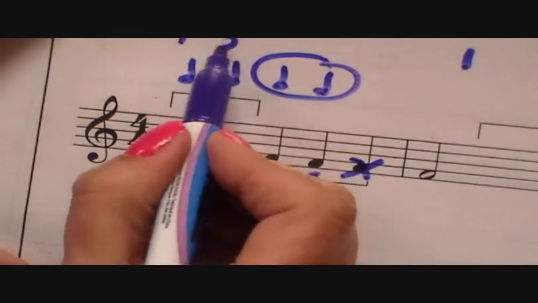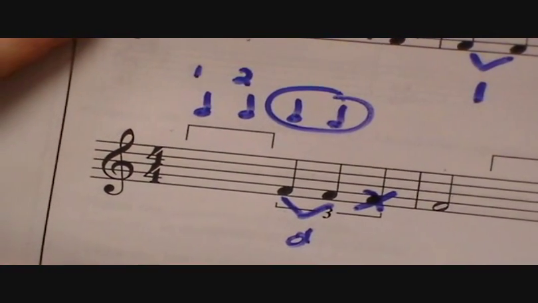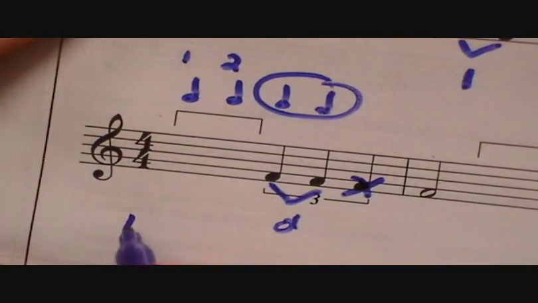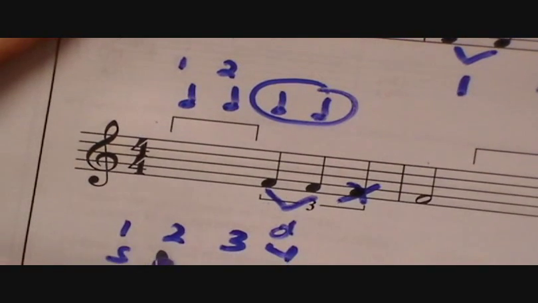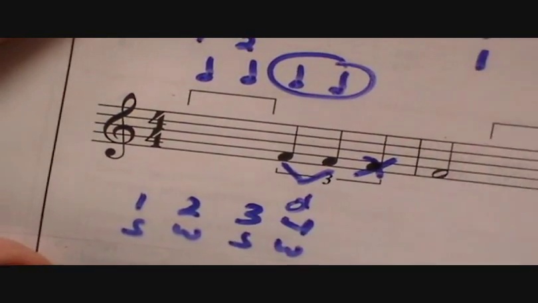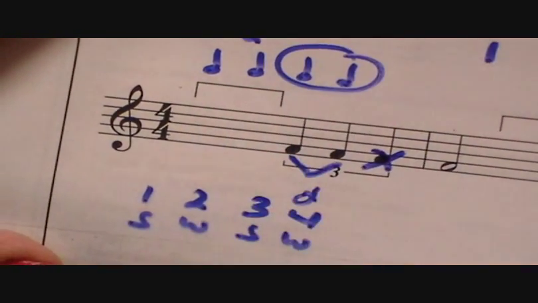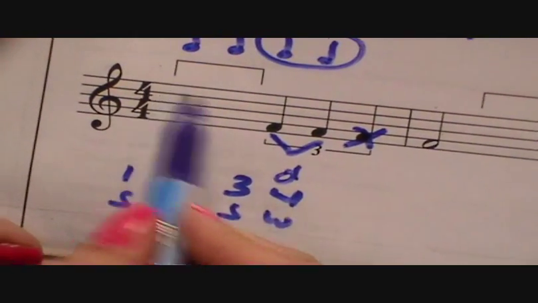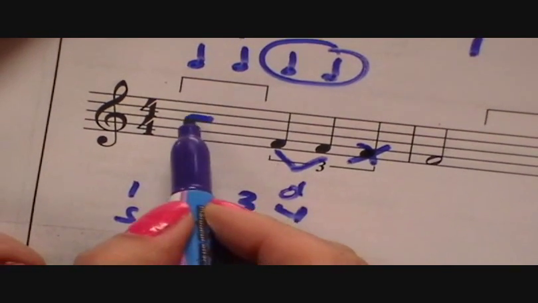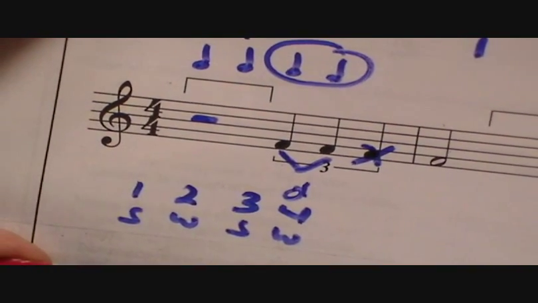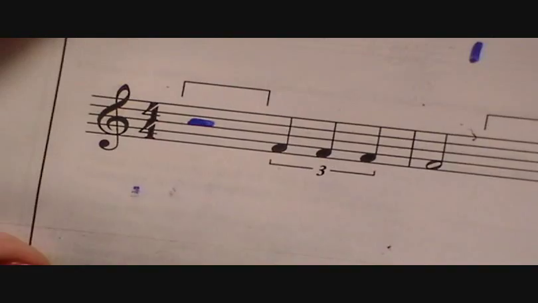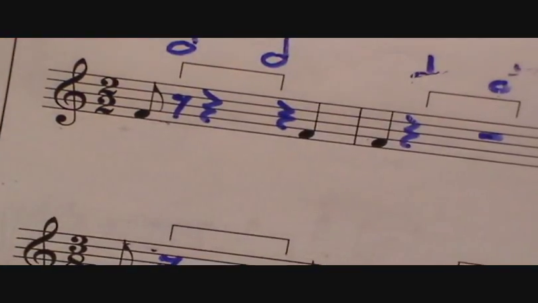Okay, now here, what do we have? We have beats 1 and 2 left. So what can we do? Remember, with 1, 2, 3, 4, it's strong, weak, strong, weak. Now notes, it doesn't matter if you're combining. You can do whatever you want with notes. This is just for rests. That's the rules for rests, okay? So here, because I need a strong and a weak, I can combine those. So I need to make 2 quarters. What do I make it with? A half rest. See? So just so that you could see it, that's what the finished product would look like. So 1, 2, 3, 4, right?